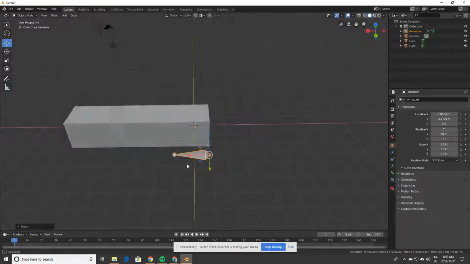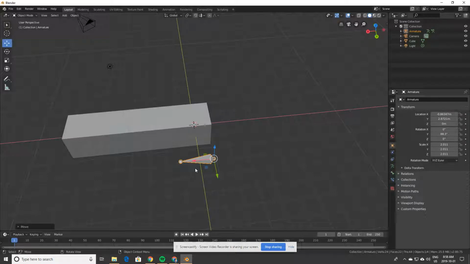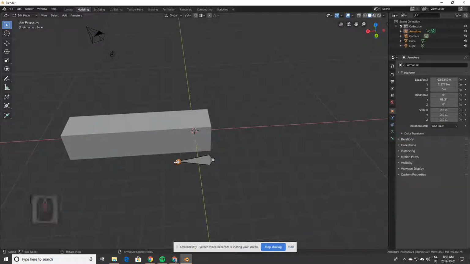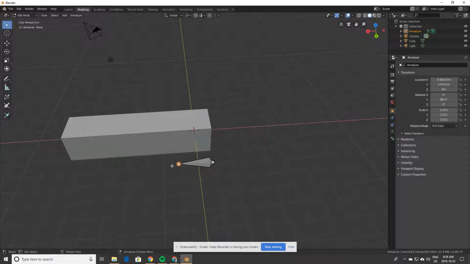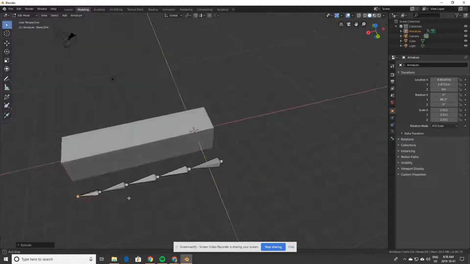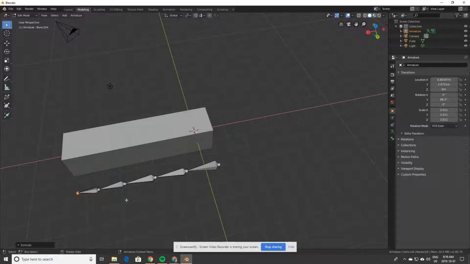Okay. Now I'm going to modify this spine. So because I'm modifying the spine, I'm not just working on it as a whole. I'm going to be manipulating it. I need to go back to modeling. And now you can see the tip of my spine is highlighted. That means I can actually extrude more bones. So I press E, and I can extrude out another one. E, again, press E, and extrude, just like you did with the mesh. There we go. And now I've extruded a spine. There are ways to make it perfect. We don't need it perfect.